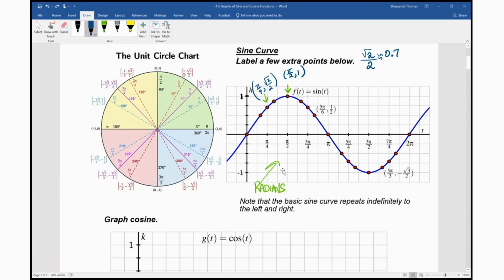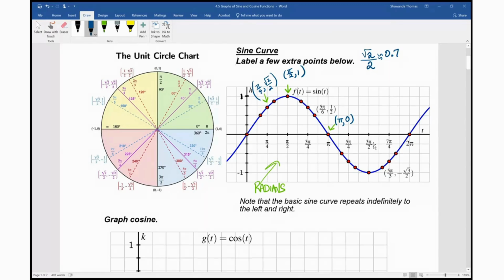Pi, yep, pi. Sine of pi equals what? 0. So you see where the curve is coming from. The input is pi, the output is 0 for sine. This is again the sine curve. And it's doing that for everything around this circle. That's why you're getting this curve action here.